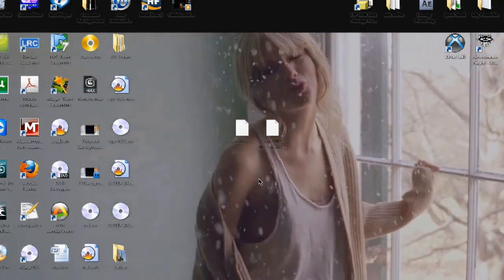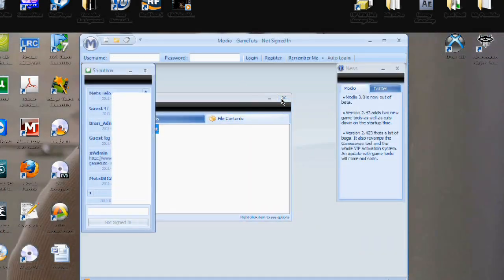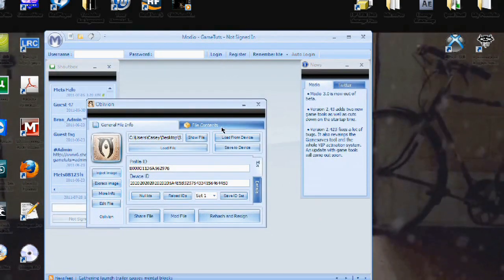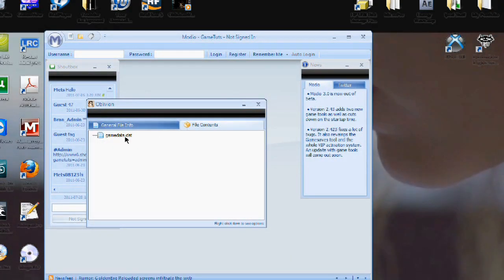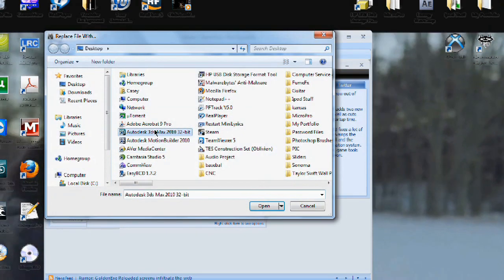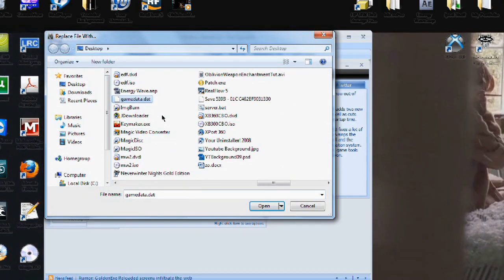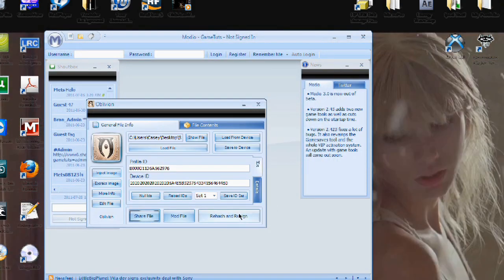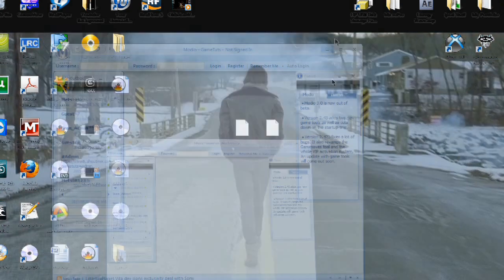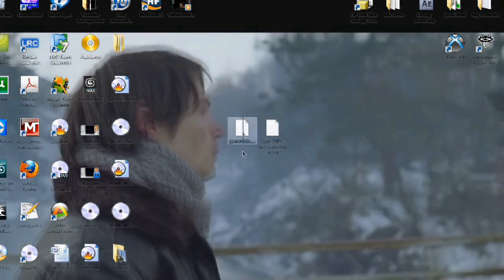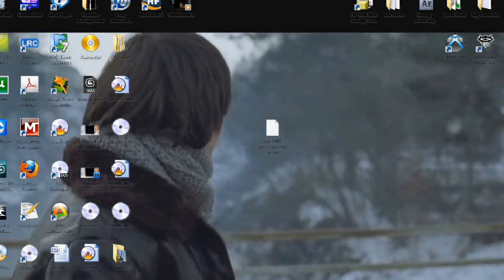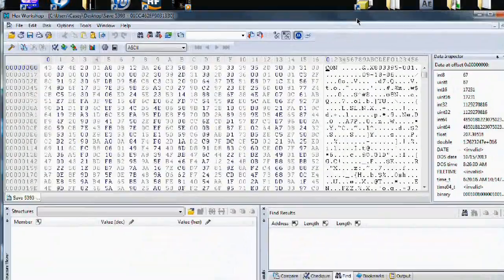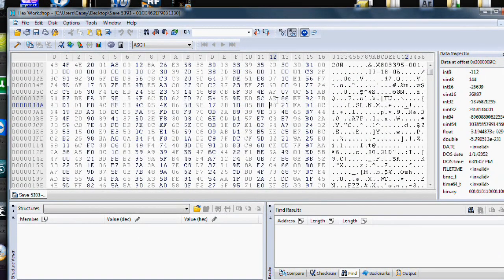So now I just exit out of that, reopen Madio, drag the save back on here, File Contents, right click, replace, game data that we just edited. And again, this is one of two ways, rehash resign, and now I'm going to edit the save file and delete the game data file. We don't need it anymore. But you can just do this vice versa, it doesn't matter. I mean, it does, but you just got to know what you're doing.